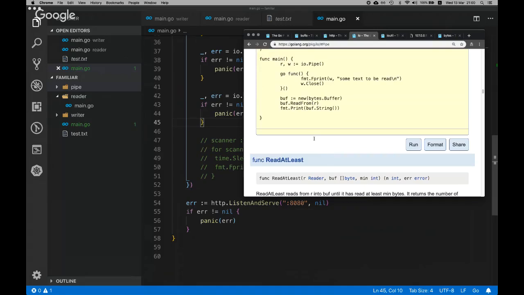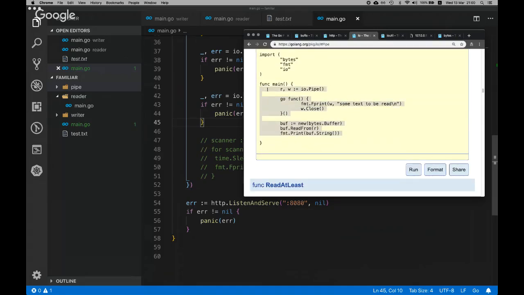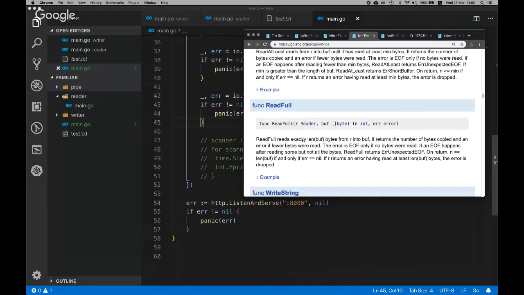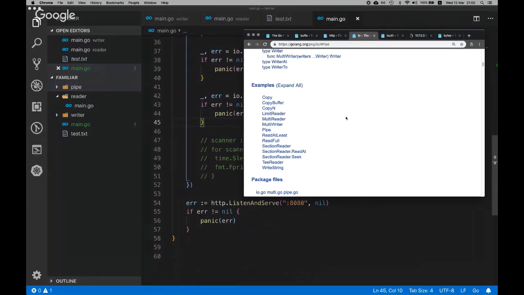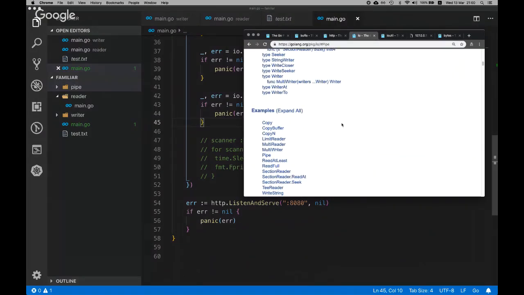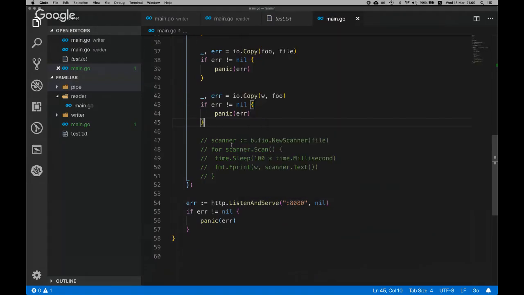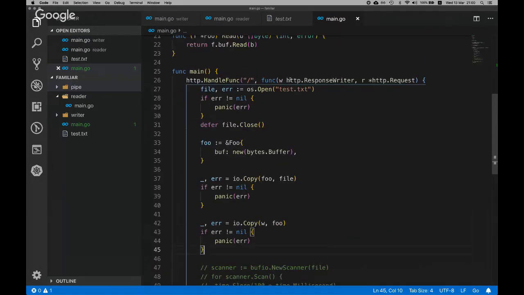If I show you now, it can be a bit confusing because I don't use it that often, so try it out yourself. Let's say I want to have a copy to go back to the HTTP response, but I need a copy for myself as well.